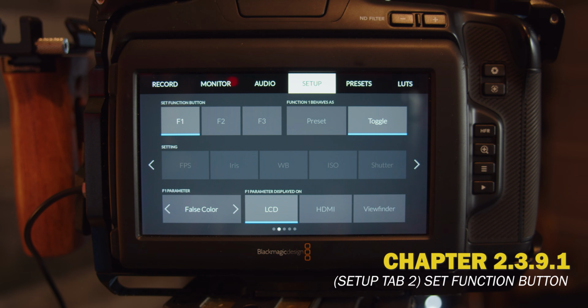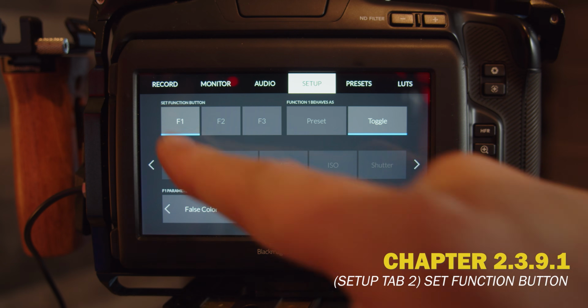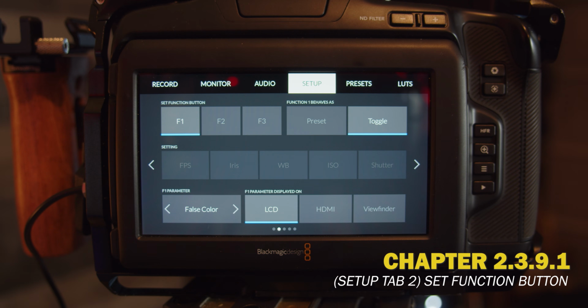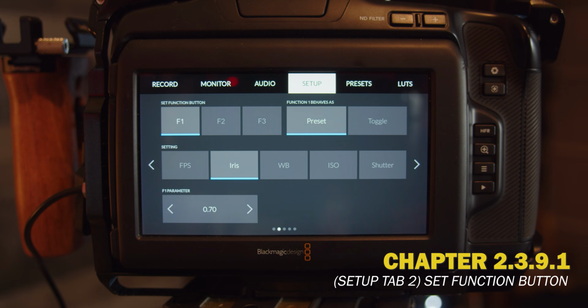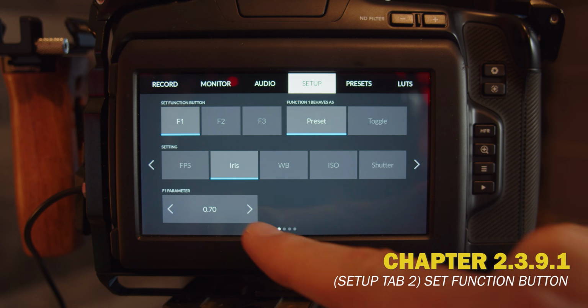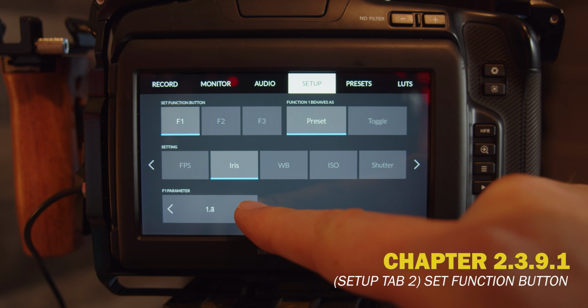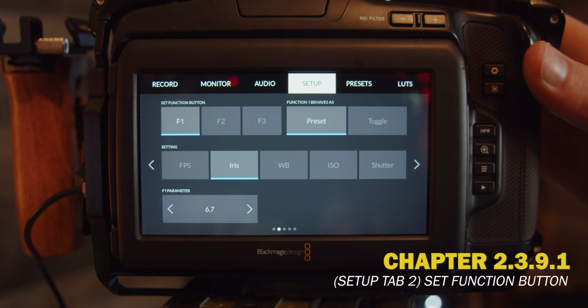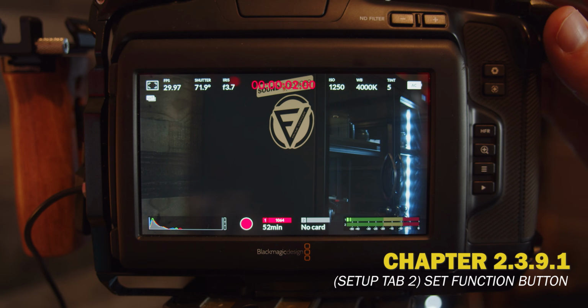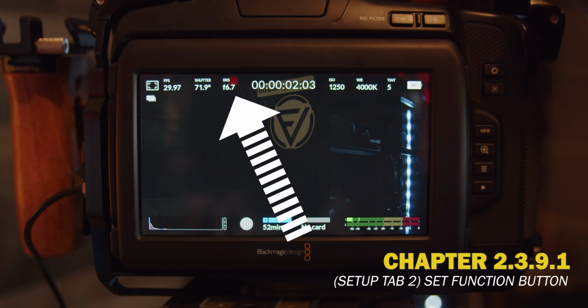After that, to the right, you'll set the behavior that you want the button to have, either a preset function or an on-off toggle. If you want it set as a preset, then using that particular button will recall a particular combination of settings and parameters that you want. Per the example in the manual, if you want a function button to use a preset aperture of f8, tap F1, then preset, followed by tapping the iris setting in the second window. After that you would set the parameter, which is the first box in the third row, and now you can use the first function button to apply and remove that setting automatically in your shot.